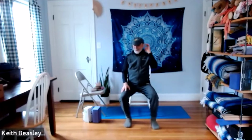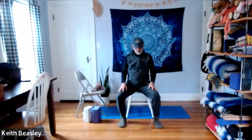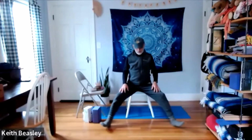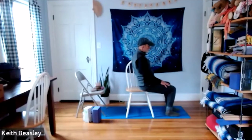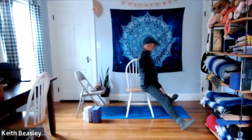And let's do a triangle pose. In triangle pose, the shape of the legs forms a triangle. If you know it standing, feel free. Otherwise, we'll start seated first, and the second time we'll show it standing. So sitting up nice and tall and extending the legs out. You may need to sit near the front edge of the chair, which makes it easier to extend the legs.